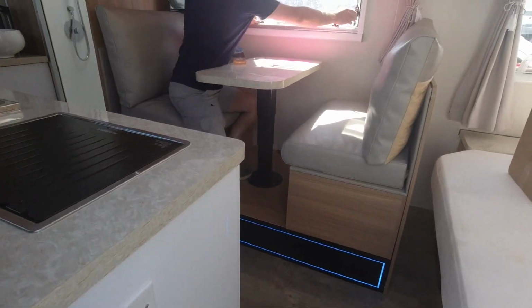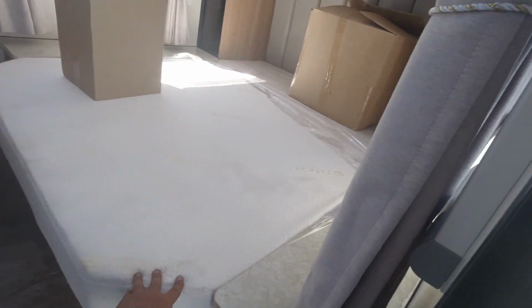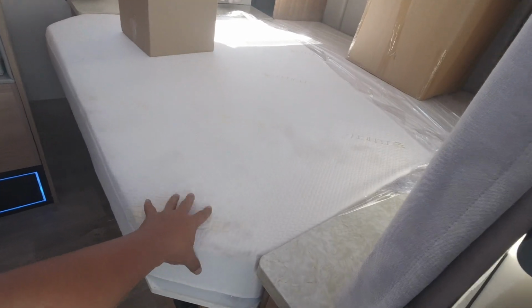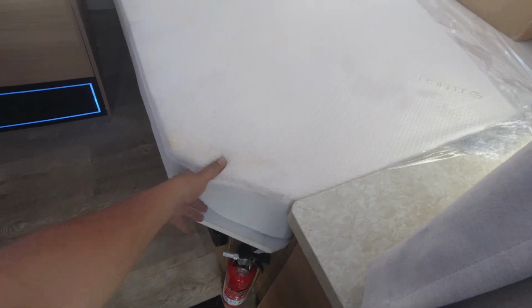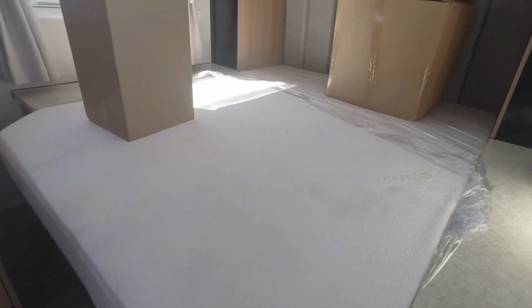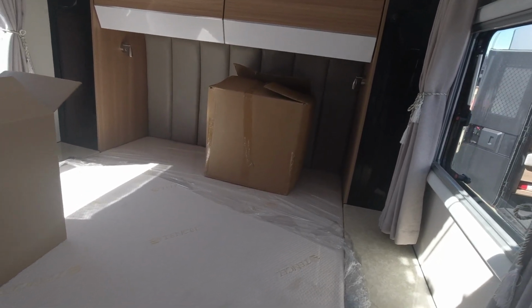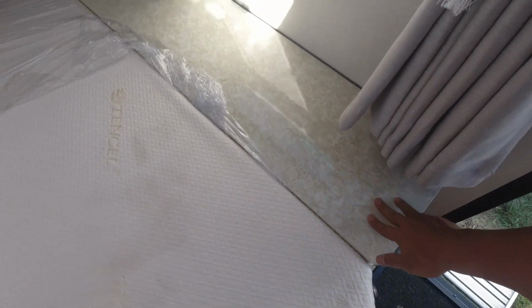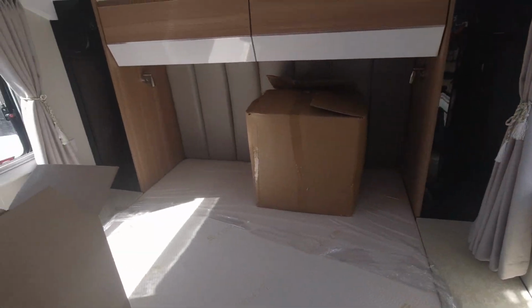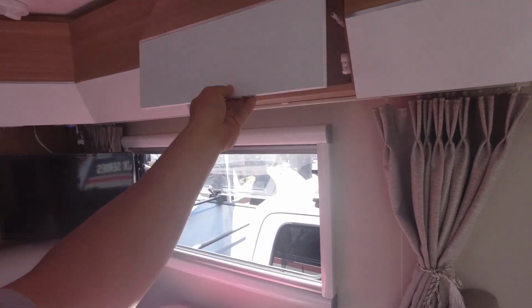Oh, I can open up the windows, let the air in. Sweet. And this looks like a queen size bed, I would assume. Yeah. Oh man, that bed is nice and soft too. So these guys are famous for basically being luxurious. Like, you want the best of the best. Look at the materials in here. And the wood. It just looks premium. There we go.